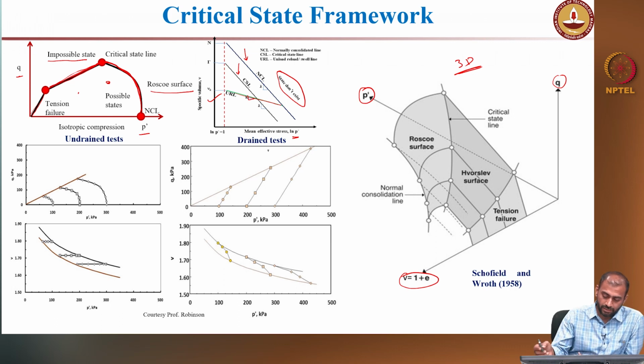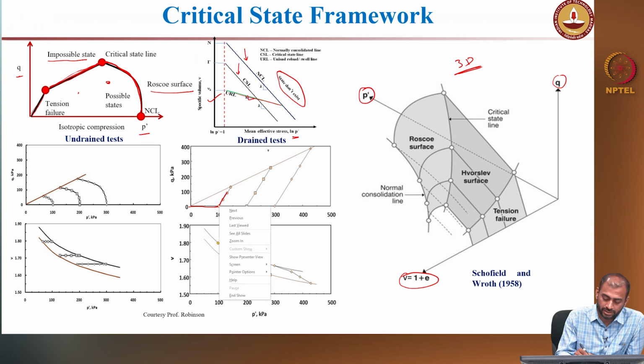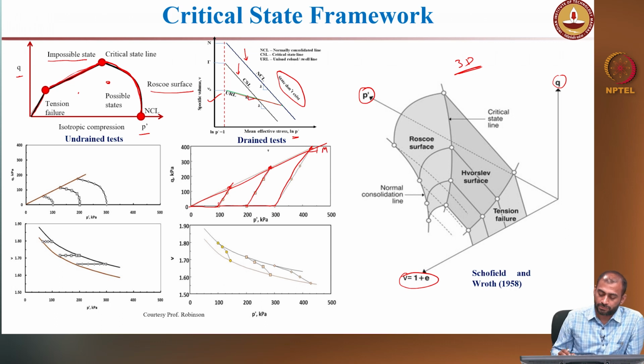So, how did you arrive at this particular locus? You perform lots of triaxial drained tests. You isotropically consolidate the specimen. After that, you start shearing and reach a critical state. Similarly, for different confining pressures, you try to reach the critical state. This is by performing triaxial drained tests. So, you reach these failure points, connect them, and then you get the slope of this line, which is nothing but M, right. This is called the critical state stress ratio M.